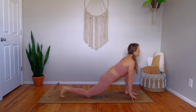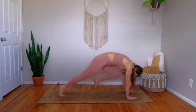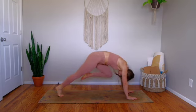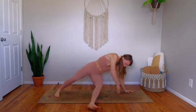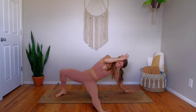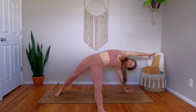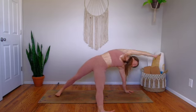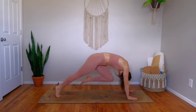Inhale, stretch heart forward. Exhale, tiger curl, left knee to chest. Inhale, setting up for fallen triangle swivel, the right heel down, stretch left leg long. Exhale, bend into right knee, hover the hips off the mat. Inhale, get to fallen triangle, right arm overhead, big side body stretch. Exhale, right hand plants, left knee to nose.